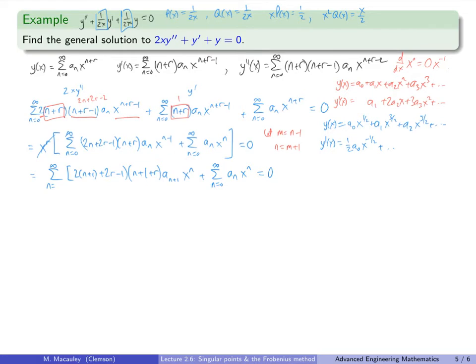So even though this r is pulled out and it's no longer here, this n minus 1, we can't ignore it. So I'm going to put a negative 1 here. And if you want to see why that is true, notice that here when n is equal to 0, that's the same thing as when m equals negative 1. So we're starting at negative 1, and now we want to combine these terms. The x to the n's are okay, but now there's one problem. There's this extra negative 1 term here.